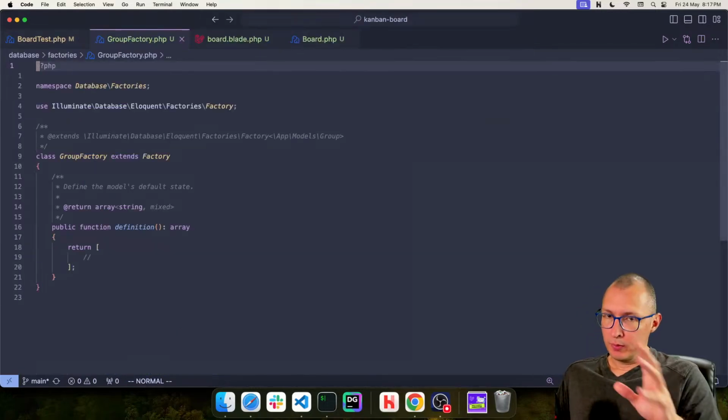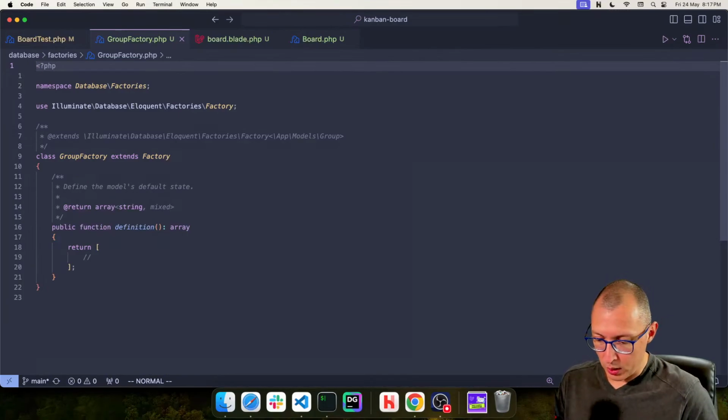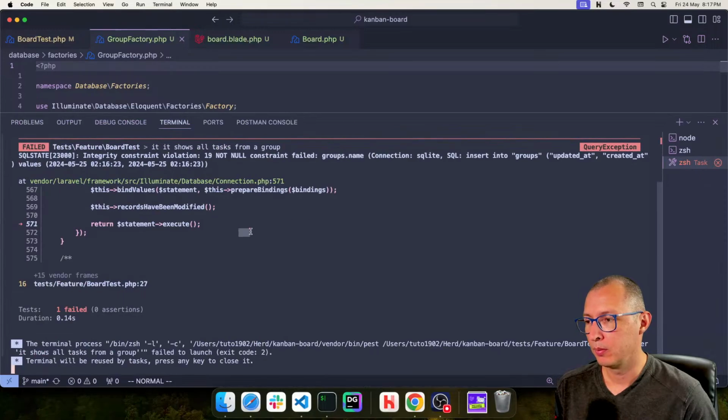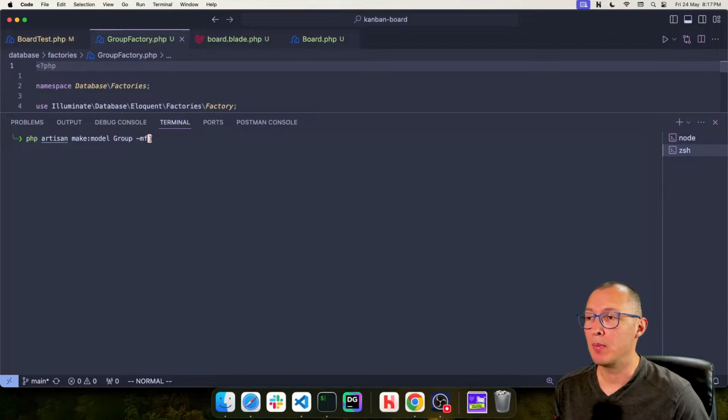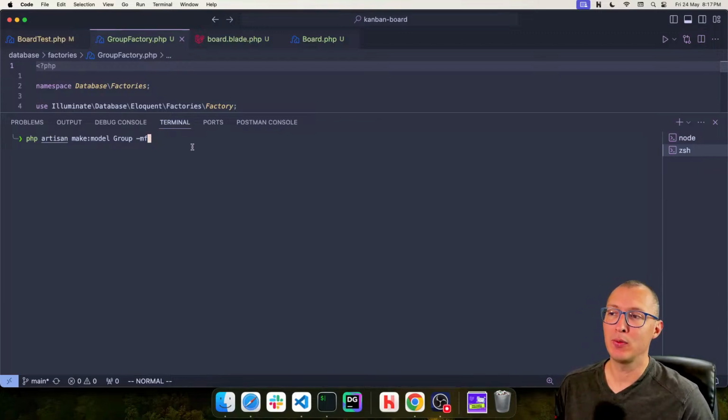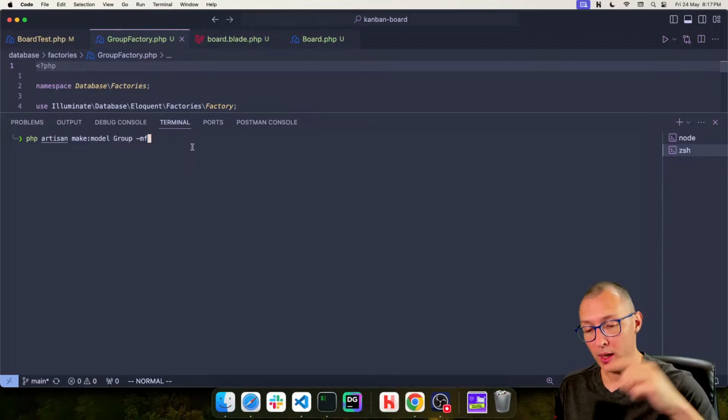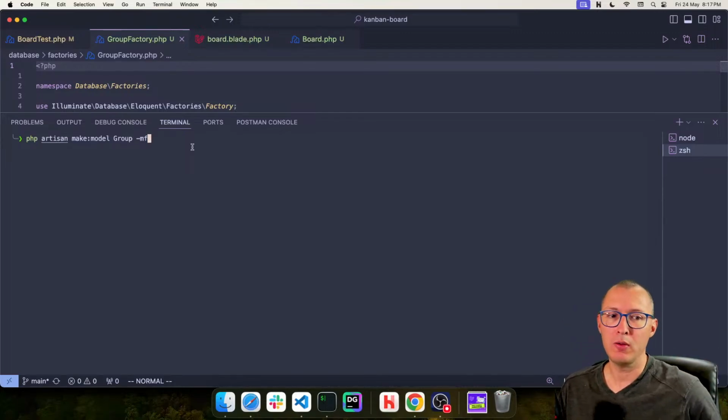And the factory, if you didn't catch that, when I created the model, I used -mf, and that stands for migration file. That's the M, and the F stands for factory. So it creates a migration file and also a factory class.